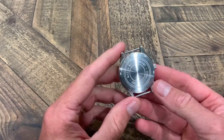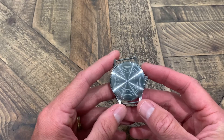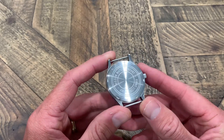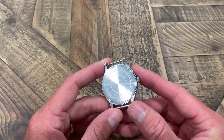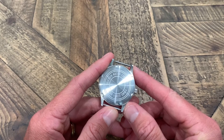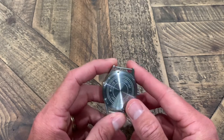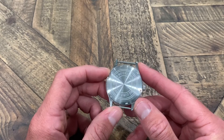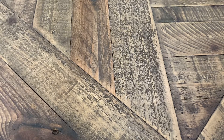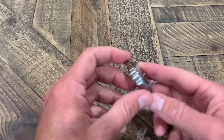Here is the case back — you've got 'Mission Watch Company' etched into it, continuing with that minimalist theme, just the basics. There's also a Latin phrase — it means 'love conquers all' — which I think is kind of cool, especially in this day and time where the world seems to be going a bit nuts. It's a constant reminder you keep close to you.